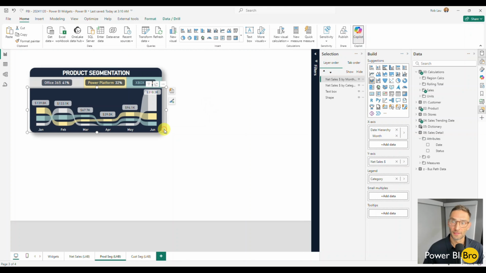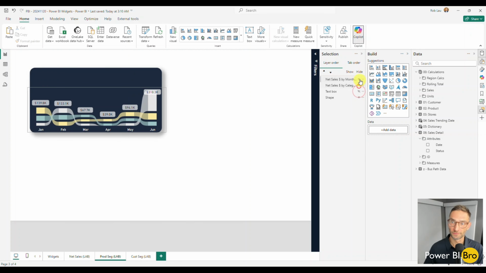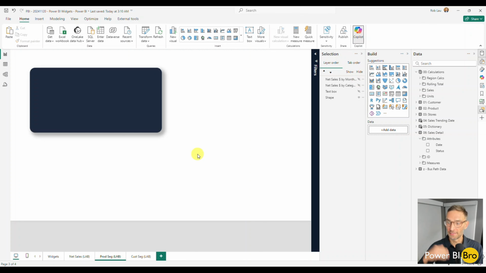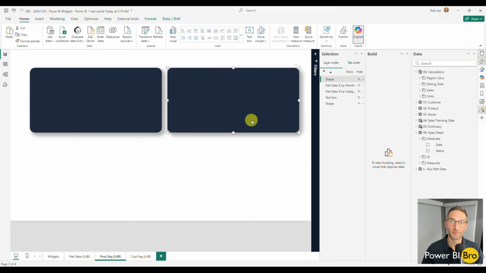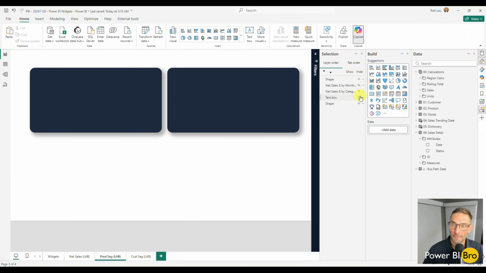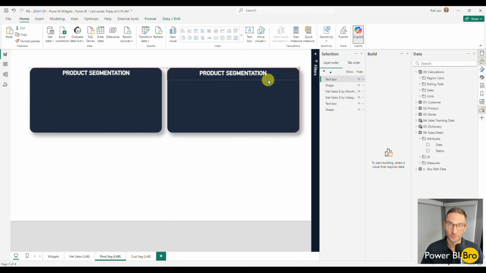In this case, we have all of our visuals here. So let's start. Again, we already went through the process of how to make the shape. So what I'm going to do is hide these things first because I want to get through the process for you. So what we can do is do the same process we did for a shape before, and this time I'm just going to copy and paste it. The previous one we went through how to construct it. So now we have a shape. The same thing with a text box. We're going to create a text box and put in the font. We did that last time, so I'll just copy and paste this time since we've already done it once.